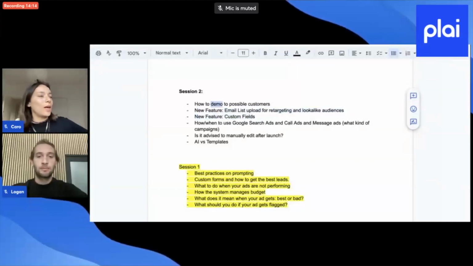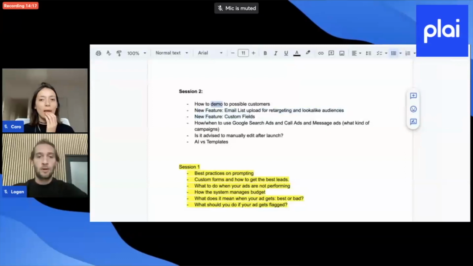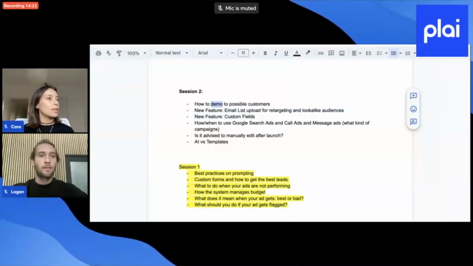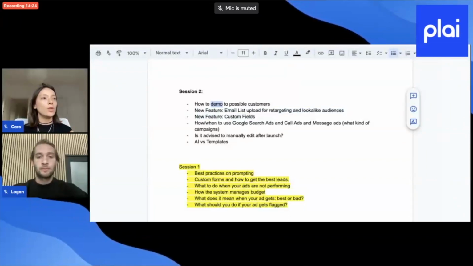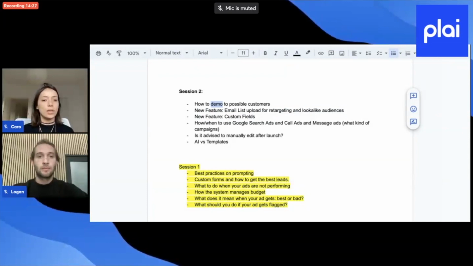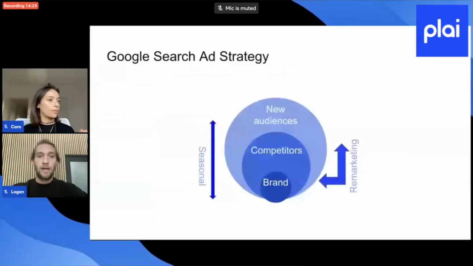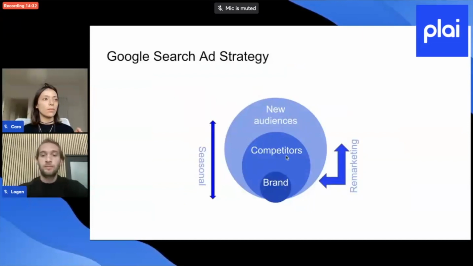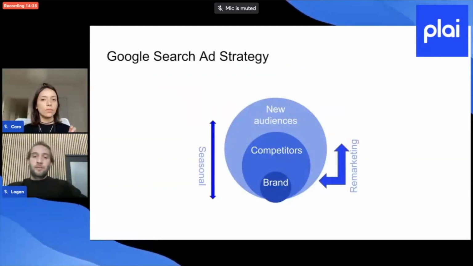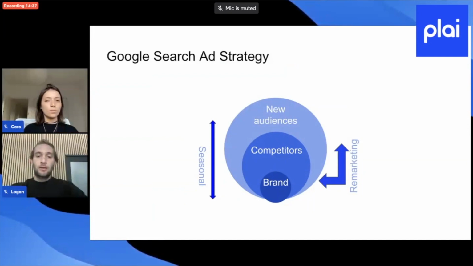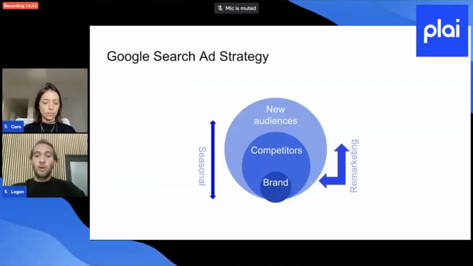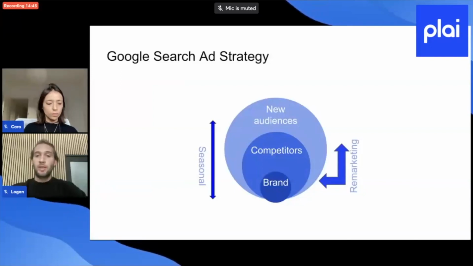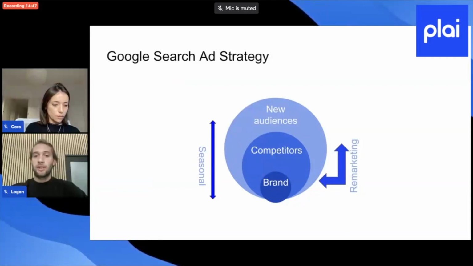Sorry, Logan. We have a question on the chat from Christy about the funnel that you just showed for the Google structures. She's asking for competition ads, do you need their name in the ad for a better quality score? Yes, kind of. That's a great question. There are two things that you could do. One is yes, include their name in the ad. Sometimes it might be trademarked, but what we always do, for us, it would be AdRoll alternative or another competitor, Apex alternative.